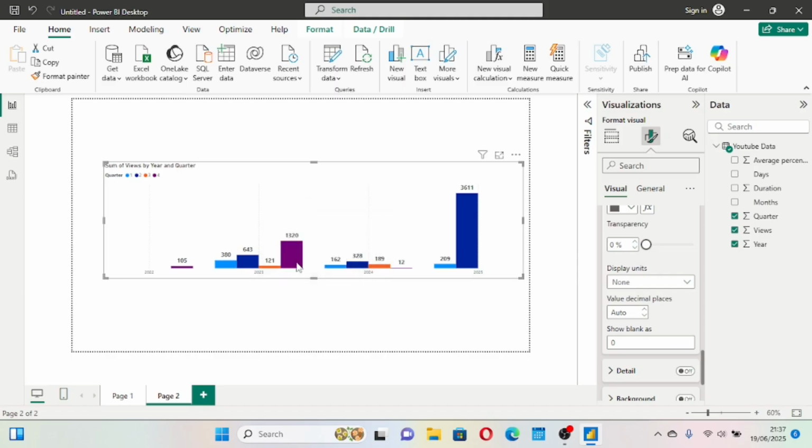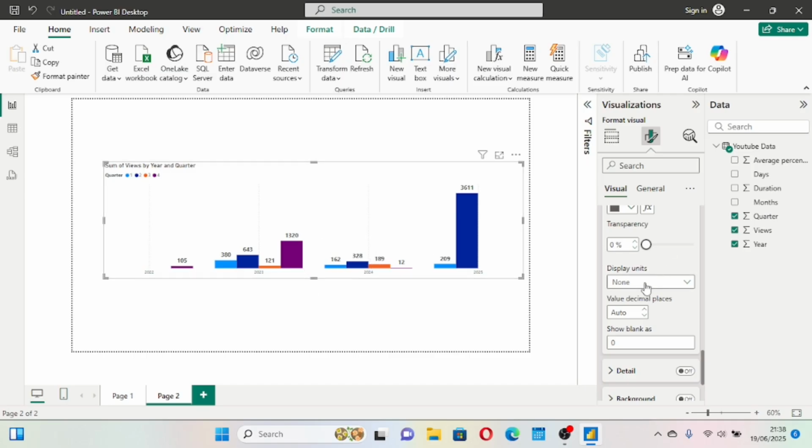So it says that in 2023 we had 1,320 in the fourth quarter. In 2024, in the last quarter we had just 12. And then in 2025 now, in the second quarter, which is the second 3 months of this year, like the 6 months, we have 3,611. So there's a growth that we are seeing right from 2022 when I started. And when I started, it was just the fourth quarter. I started in October, November, December. So looking at this data, I can track back when I started this YouTube channel. Okay. So this is my business I'm analyzing right now.